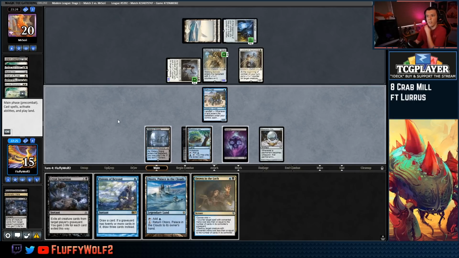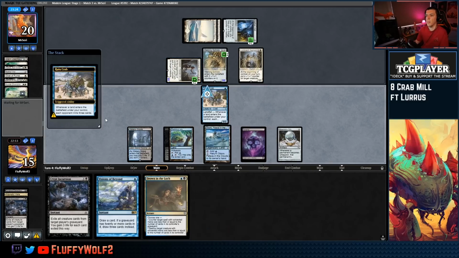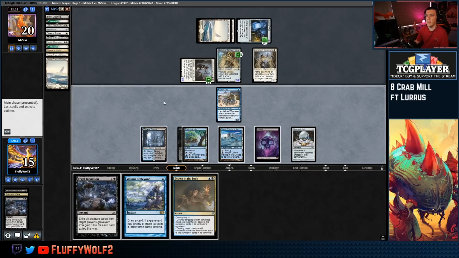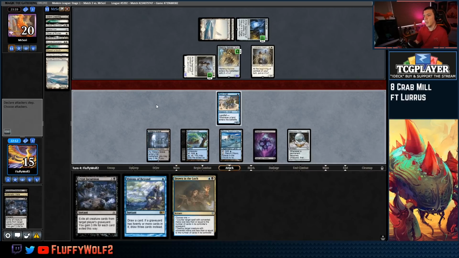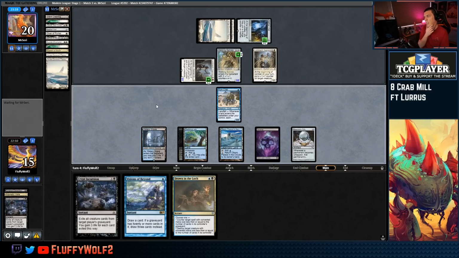We do hit a Drown the Lock. Drown the Lock's nice because I could kill the Walking Ballista here. I can do this on the targets as well. Let's go ahead and put the Palace. See what else they mill. A couple lands. I think I'm going to go ahead and chill here. I don't think they had any protection at instant speed. Let my opponent mill out 4 more cards here.